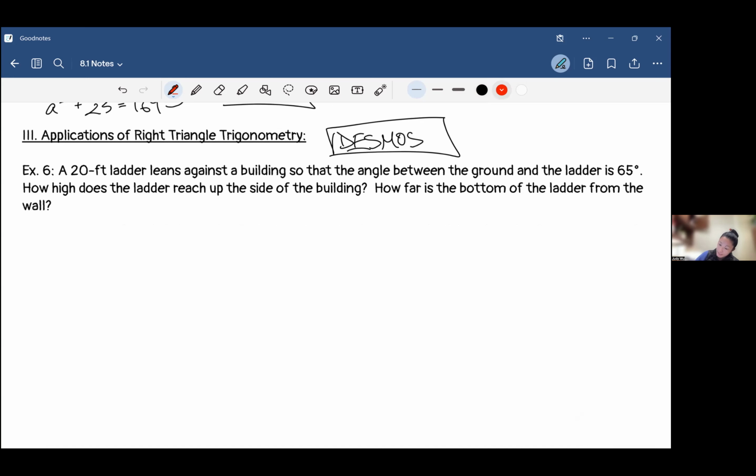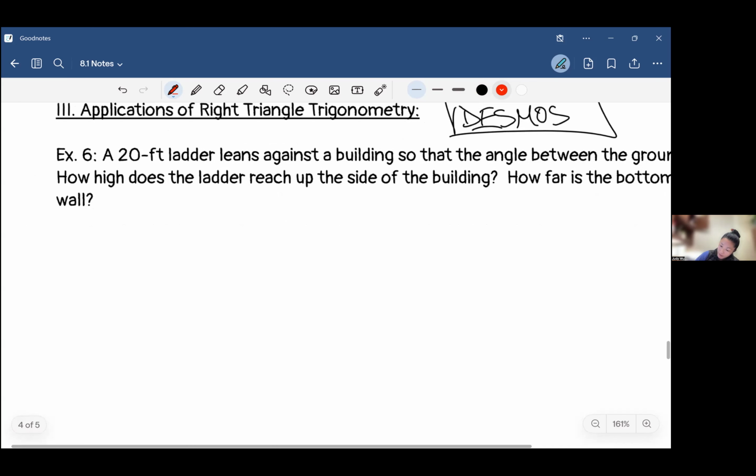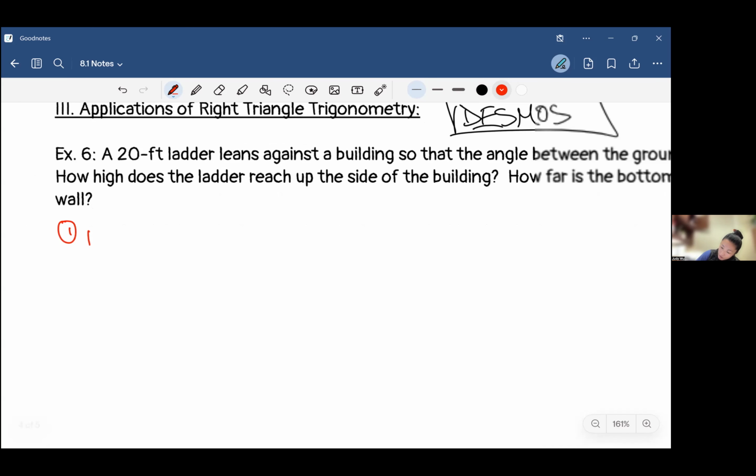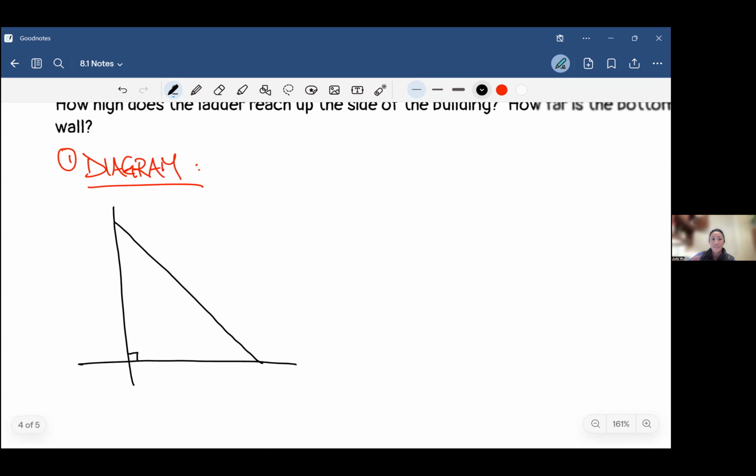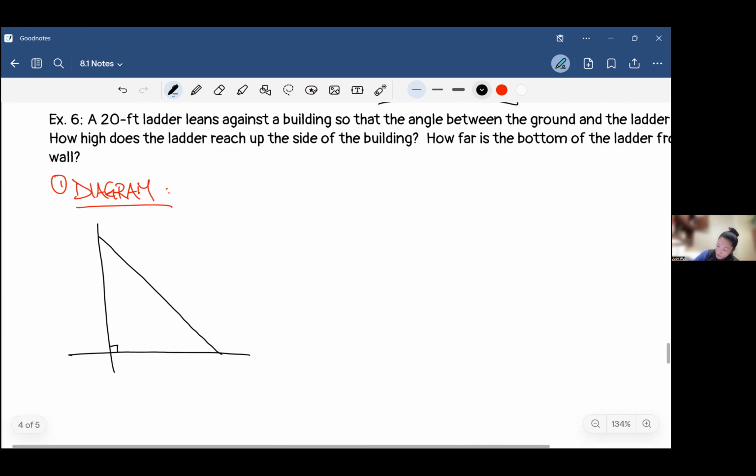So I always like to start with a diagram. I find that to be the best way to approach these problems. You do not have to be a fabulous artist. You just need to get the idea of the picture down, okay? So we got a wall and we got the ground and we have a ladder. And we hope that the ground and the wall meet at 90 degrees, even though clearly from my drawing, it's not to scale, okay? But we're assuming that it's 90 degrees and the ladder is 20 feet.